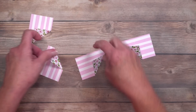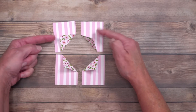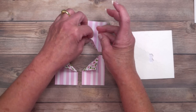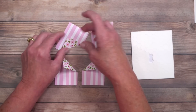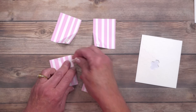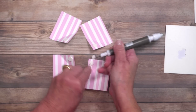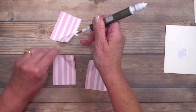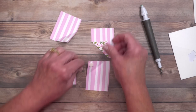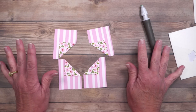Now we're done with the trimmer. We'll come in with the bone folder to reinforce all the score lines. We're going to attach these flaps using a dimensional — that's very simple. I'll place one near the tip, making sure it's not overexposed and won't hang off the edges, then one in each of the four corners. Remove the paper backing using the take-your-pick tool with the paper piercing attachment — they're good and sticky.